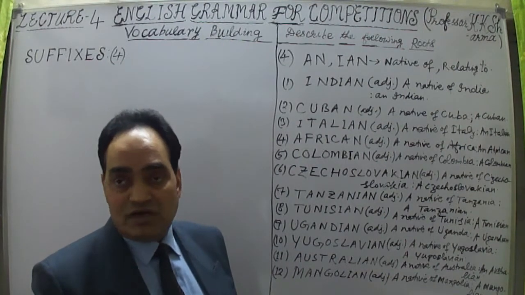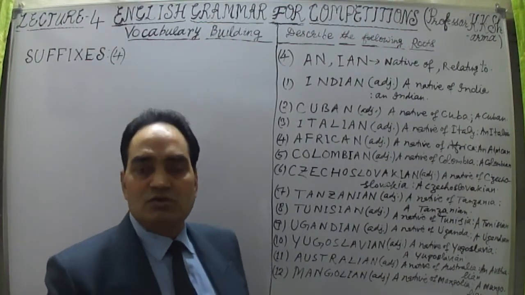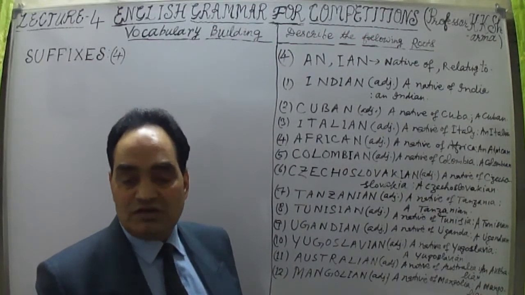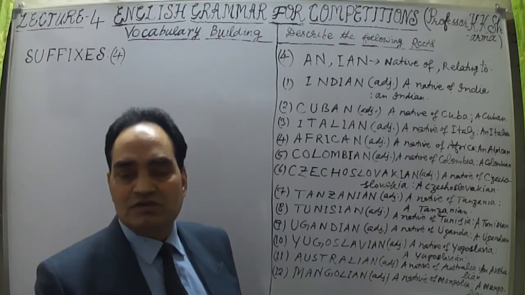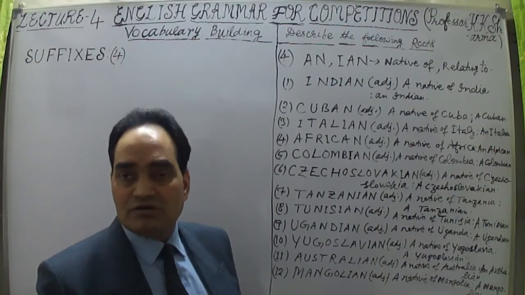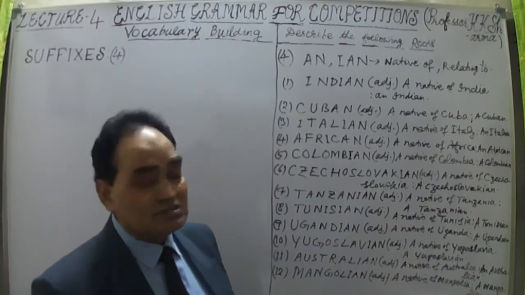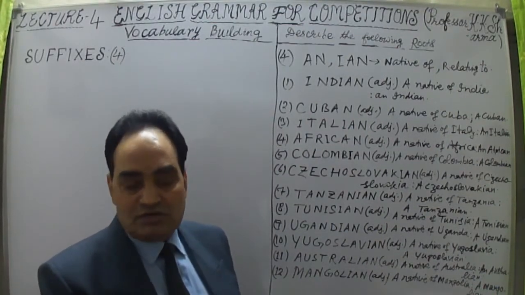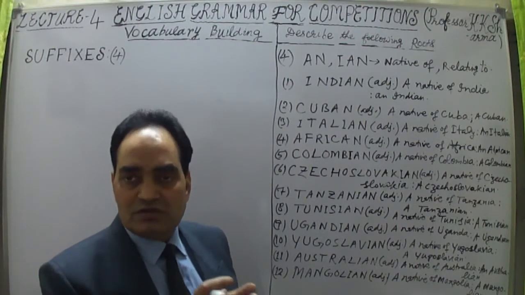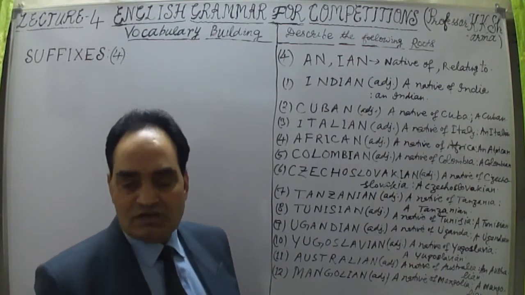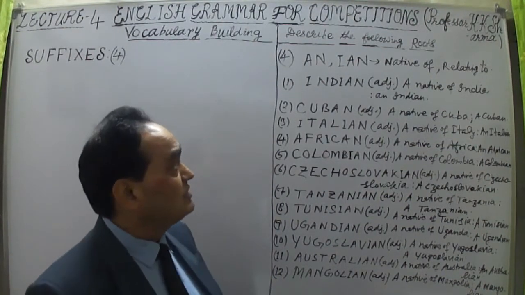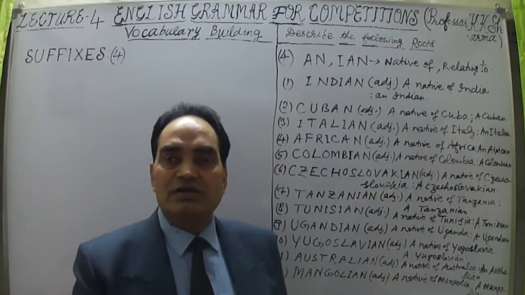Now, with the help of this suffix, we can understand what kind of person someone is. Any country's man or a person living in that country will be known as what? What is that country's name, and how will that country's citizen be known? By what name? So this suffix is going to make adjectives from nouns. Mostly the nouns given are countries' names, and if we add an or ian, that is going to make the native of that country.